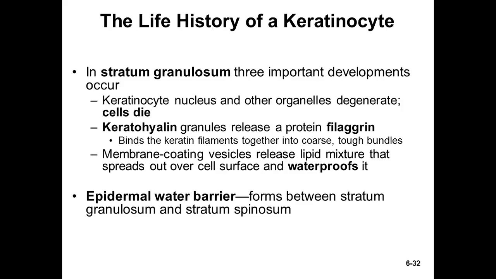The cells, of course, degenerate. The nucleus and the organelles degenerate. And the cells are really flat, and they're just starting to get really, really flat because they're getting ready to die. Mitosis slows down in this particular layer as well. It has an epidermal water barrier, as you can see, between the stratum spinosum as well as the stratum granulosum.